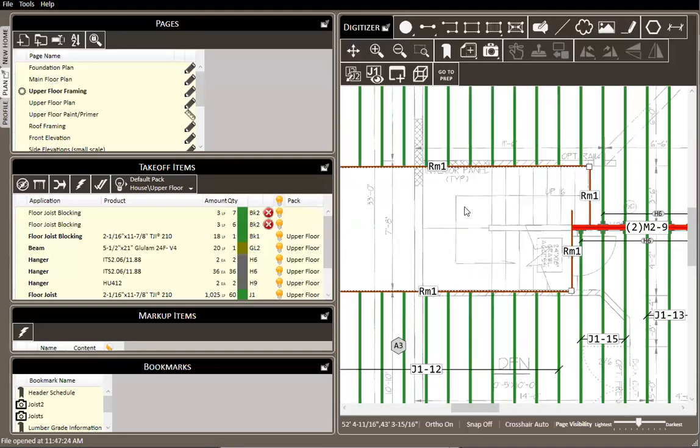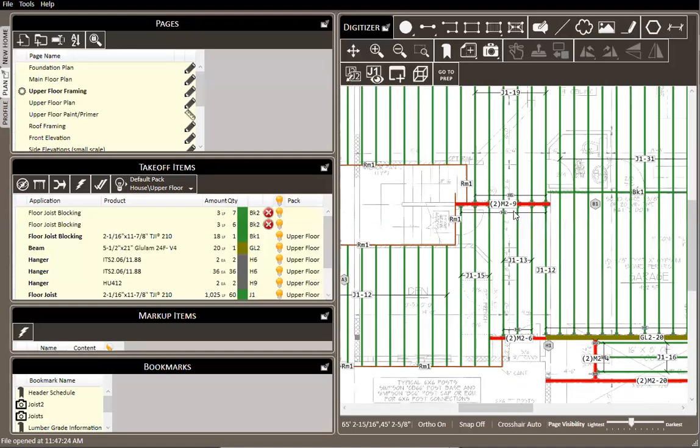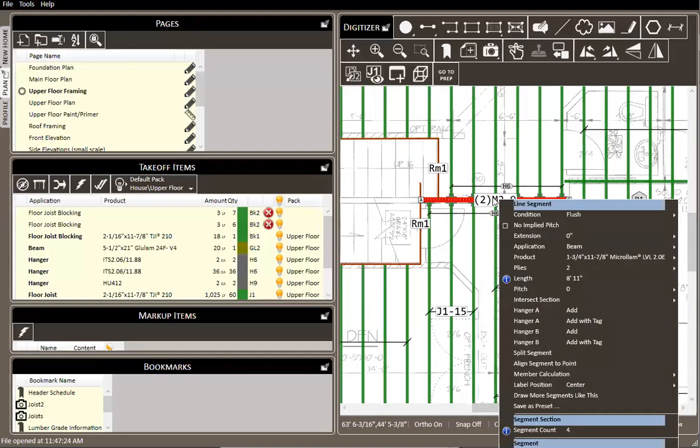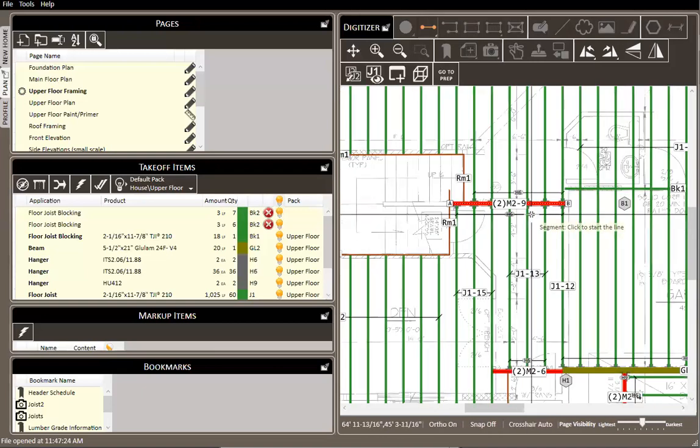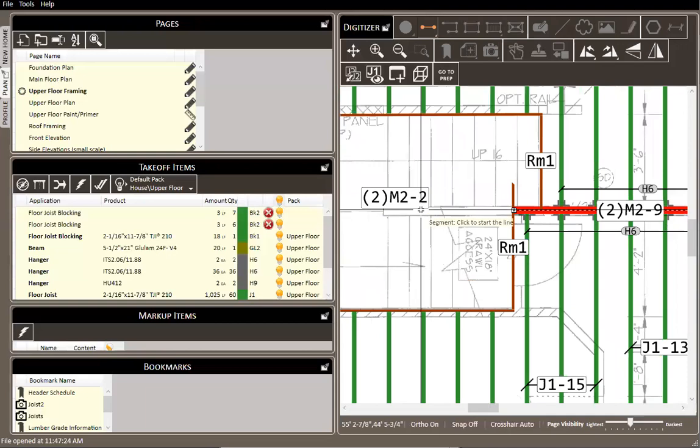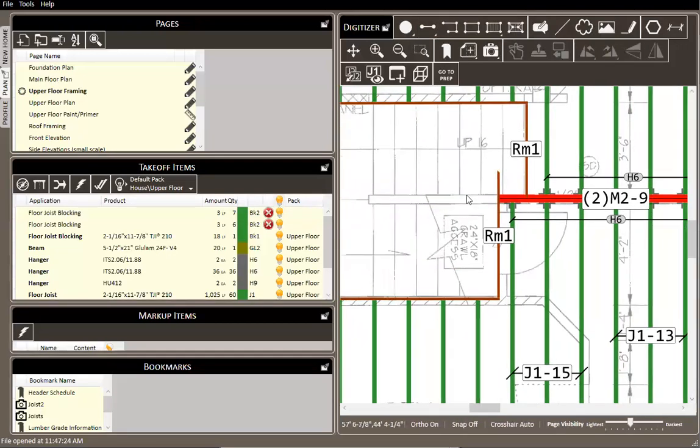Draw more like this. You're probably familiar with that command where I can right click on this item and say I want to draw more segments like this. If you're not familiar with hotkeys, you may not be aware that you can activate that with a simple keystroke. By default, that's Control D. It could be whatever you made it to be in the hotkeys controls, but I can just click on it, hit Control D, and now I can draw more like this. So again, lots of opportunities for speed, getting things done more efficiently.